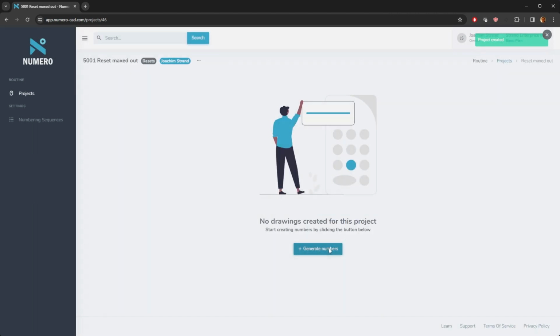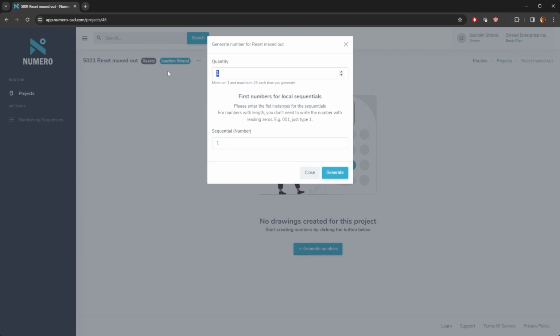Okay, let's make 10 numbers, and the first number is going to be 1, but to visualize the resets, let's start at 995 like so. And that means the first number is going to be 6, 7, 8, 9, and then the next one should be 001 again, since we have that reset on. So let's just see it and click generate.